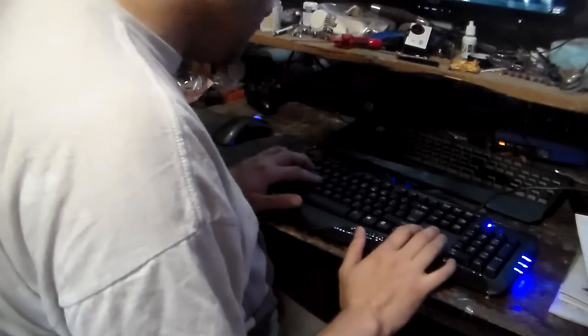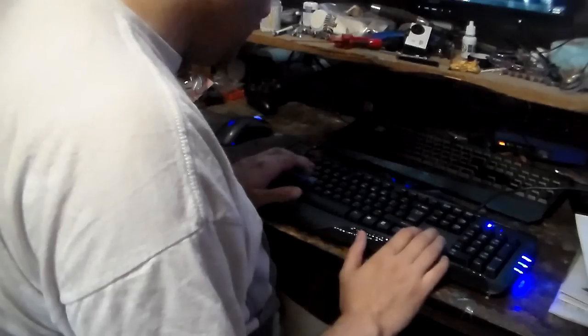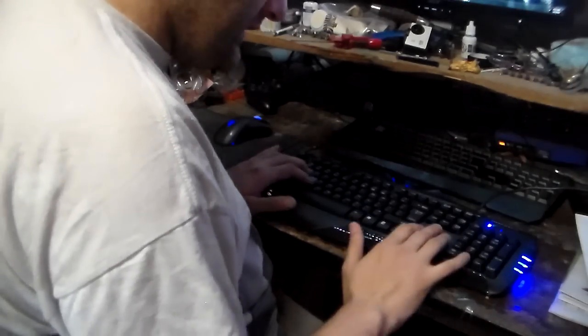Drivers installed pretty quick. It's just a standard USB composite device, so there are no specific drivers or anything. No macro key functions as far as I can see, but it does come with the pre-textured WASD and arrow keys.